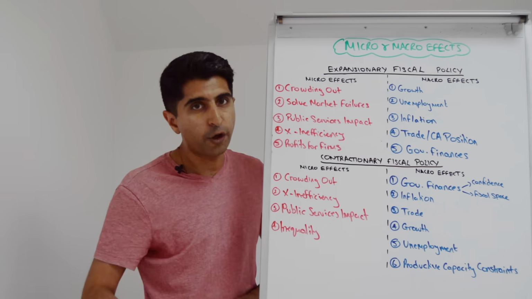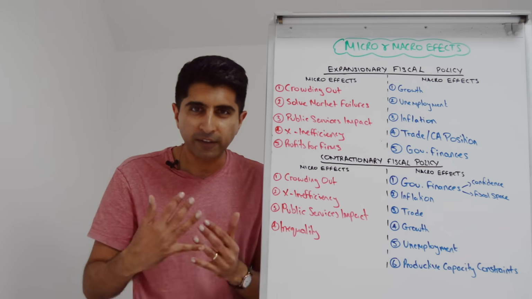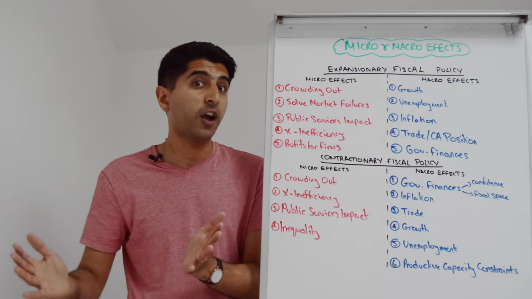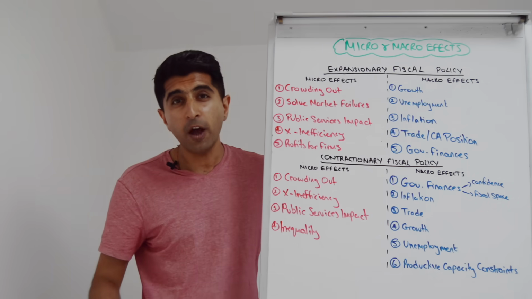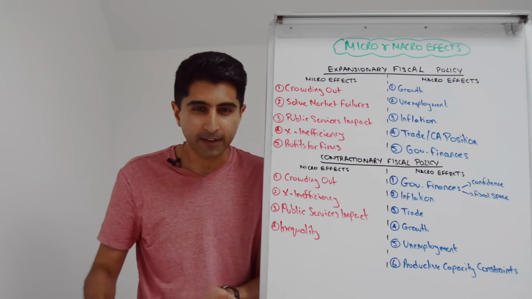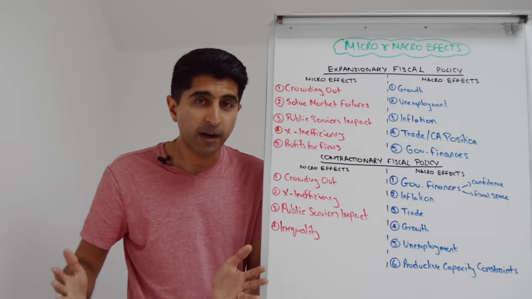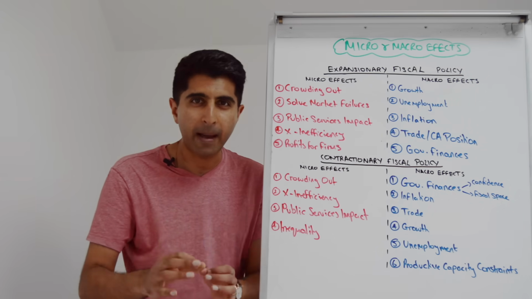The concerns, though, of inefficiency of government spending, very much a micro effect, isn't it? Wasteful government spending, given the lack of profit motive. The opportunity cost arguments of that are very strong. And also potential profits for firms of tax cuts, indirect tax cuts like VAT cuts and others, but also direct tax cuts like corporation tax, will increase retained profits. So you can go there as a micro impact on firms.